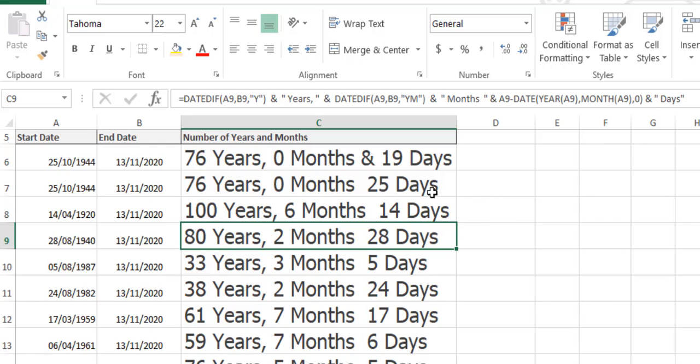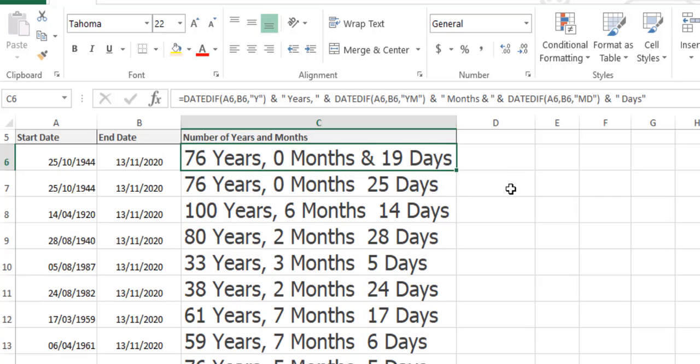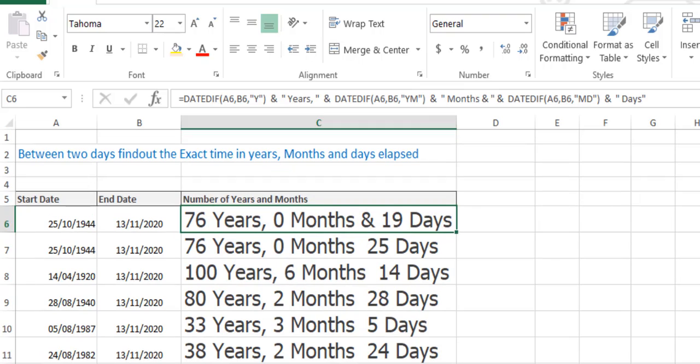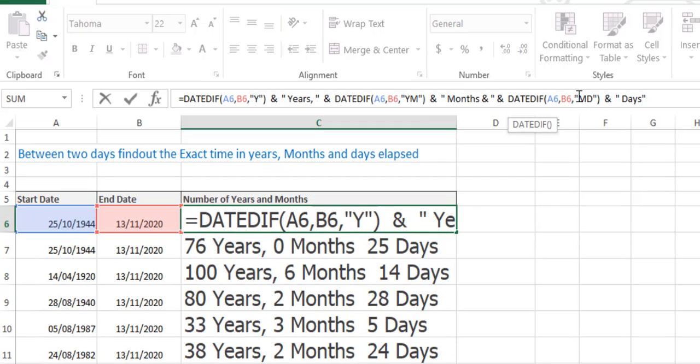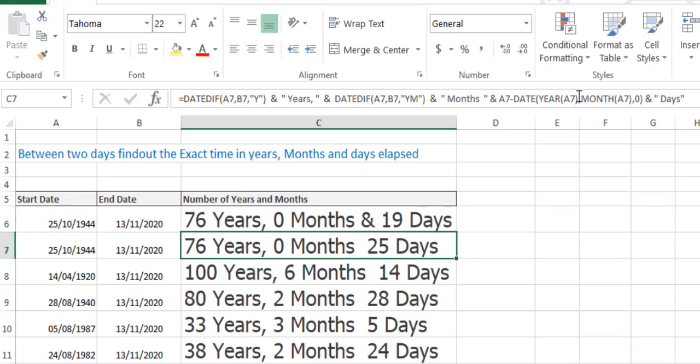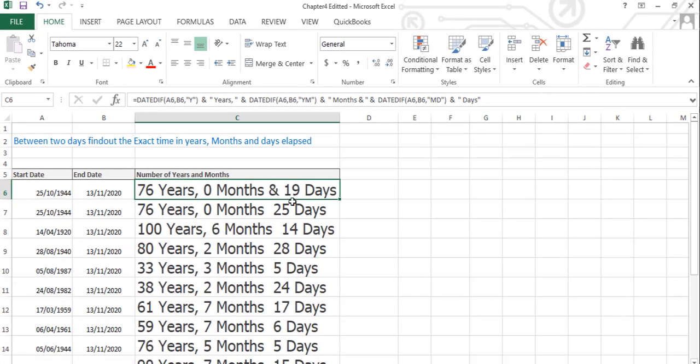The MD function, as I mentioned, does not give the exact result, though in some situations we can use it, but that is not the topic here. Since the topic here is to find the exact difference of time elapsed between two dates, this formula works suitably. I hope you understand this.